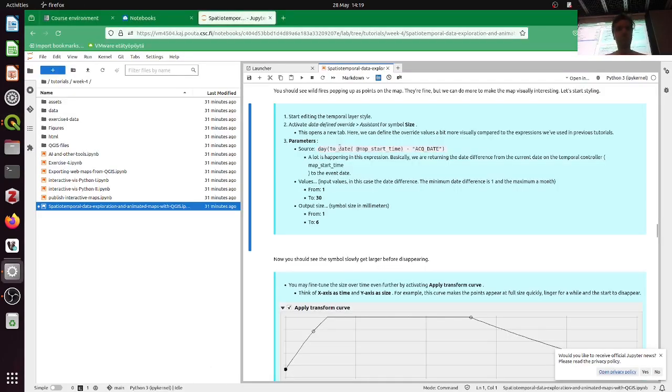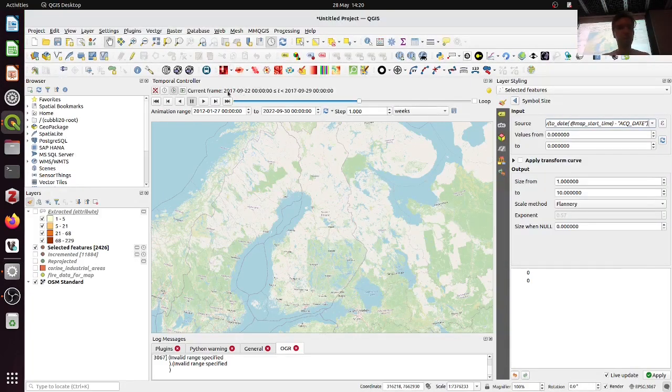This is a bit complex, but basically we are saying that this map start time is the current frame that's currently drawn. So for example, at this moment it would be the 22nd of September in 2017. And this acquisition date is the date when the fire itself occurred.